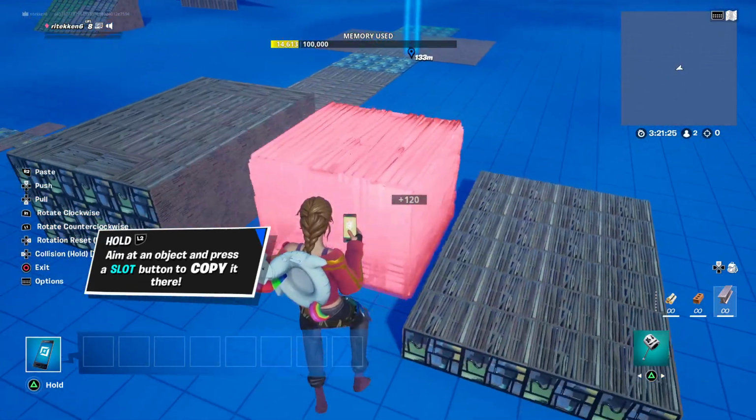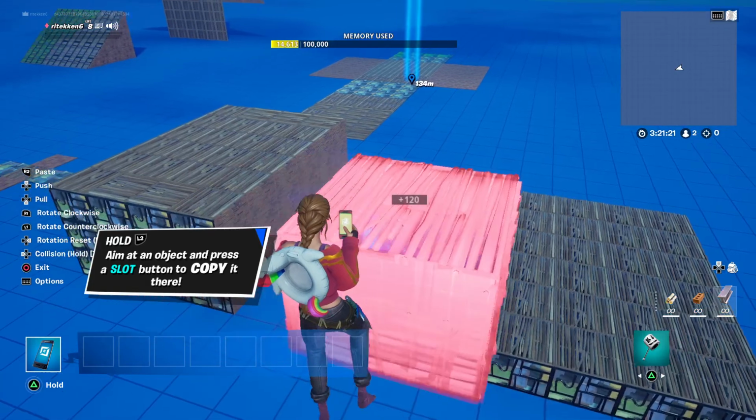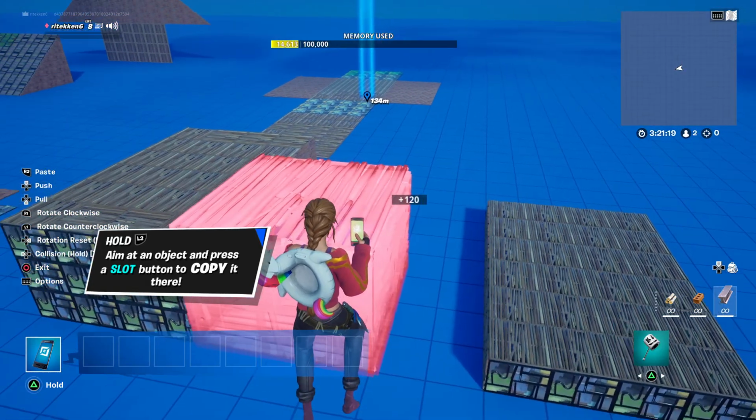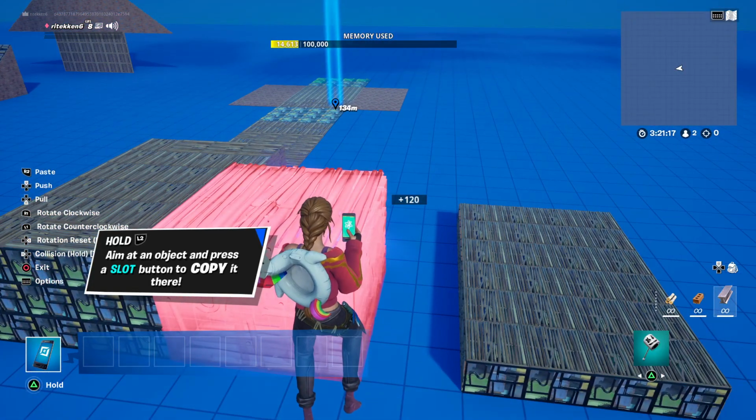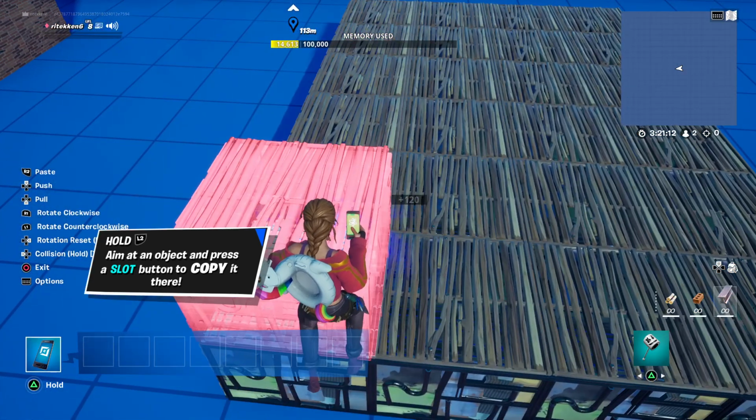Okay. So I made 1 layer. I made, let's see, 4 cubes by 6 cubes. That's 24 cubes. And I'm gonna make 2 more layers.